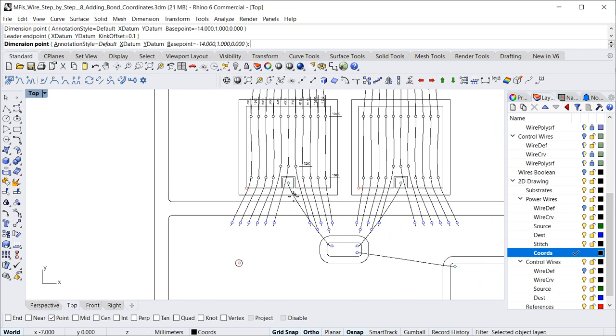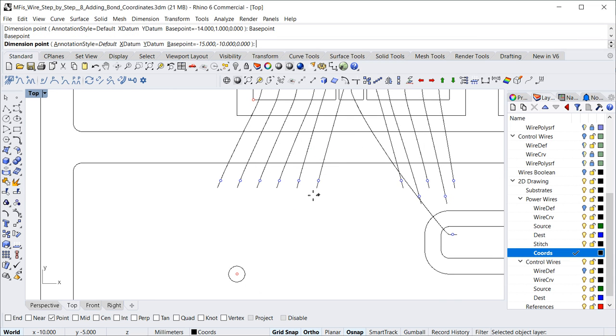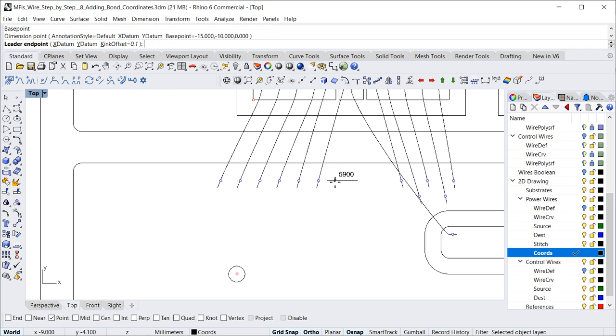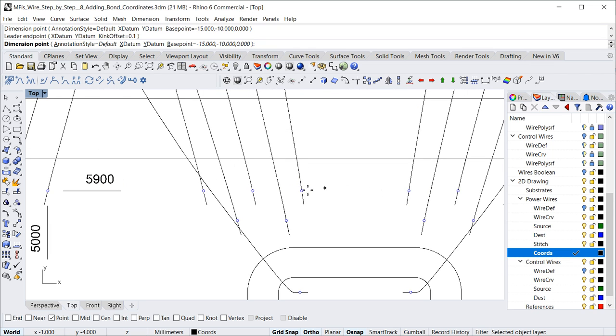Okay, then we go on the substrate, we select this as base point, and we can indicate the y coordinate of the row and the x coordinate of each bond foot here. And the same here, it is a bit more complicated.